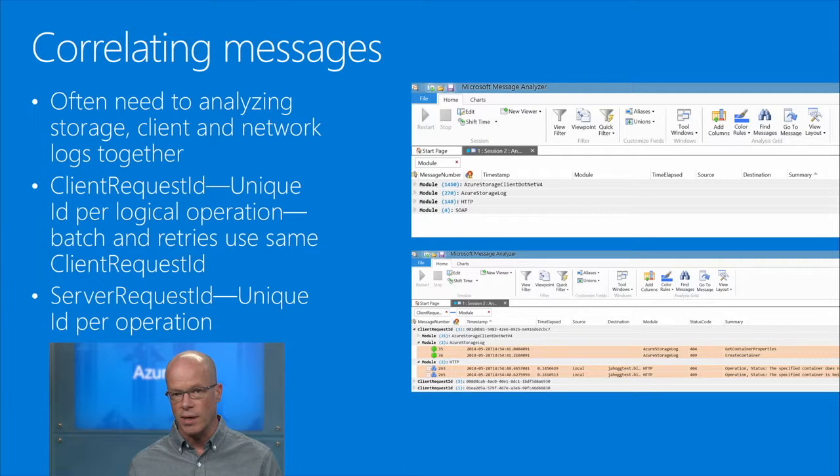We've also built tooling that I'll be demonstrating shortly that will allow you to import all of this data and filter it and look for patterns within the data, thus making some of the work easier. Typically, you'd have to look at the guide, read the guide, look for the patterns. We've defined many of those in Message Analyzer to make your lives easier.